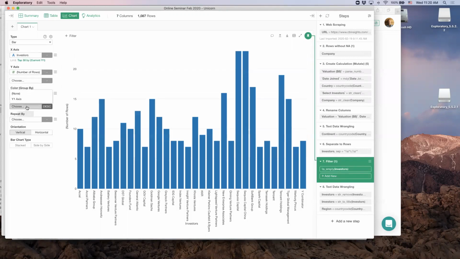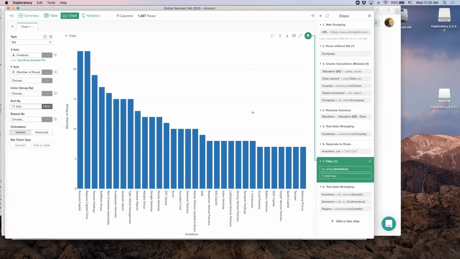Okay. So basically I'm looking at the top 30 venture capitals or investors who invested in unicorn companies. And now you can see SoftBank Group has 17. So basically that's comparing based on the numbers.